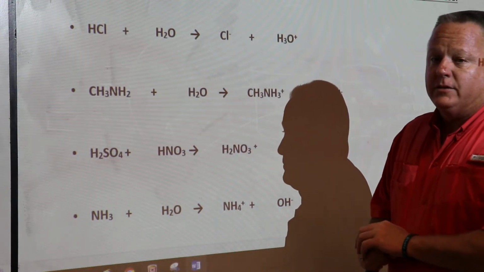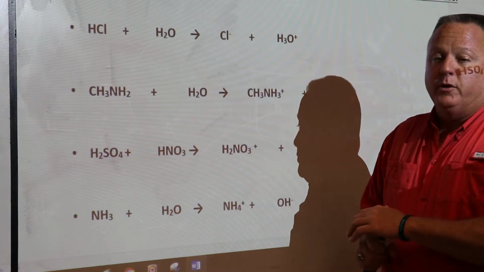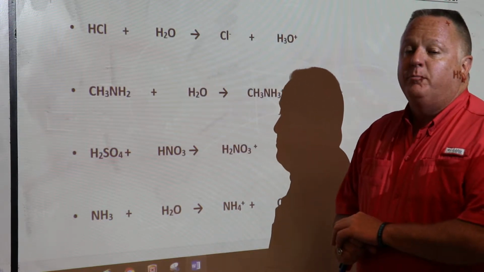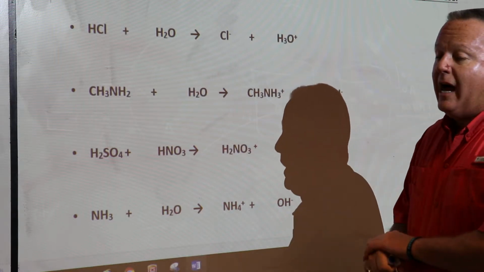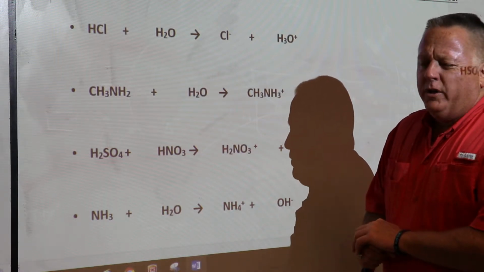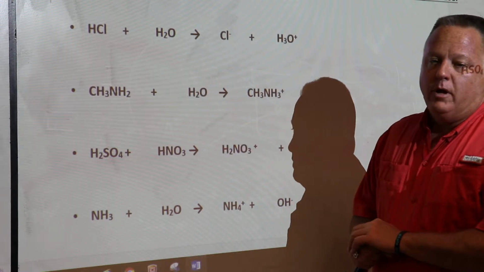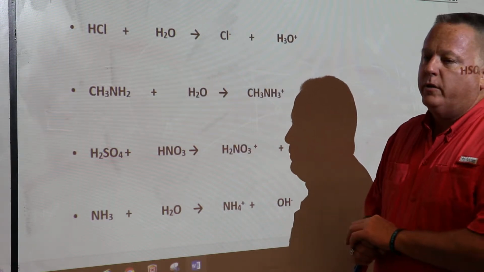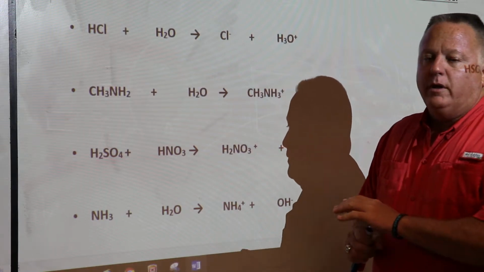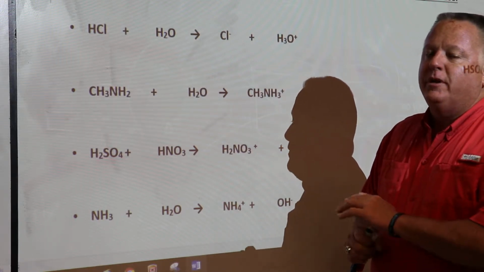Remember, Arrhenius acids start with a hydrogen and have to be able to produce a hydrogen, and an Arrhenius base is going to end with an OH, a hydroxide group, and be able to produce a hydroxide group when you add them to water. The conjugate acids and conjugate bases that go with the Bronsted-Lowry theory are totally different. It only depends on what's happening with the hydrogen.